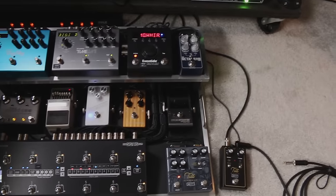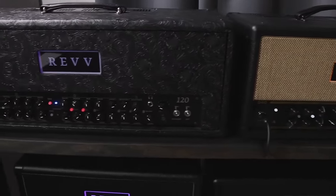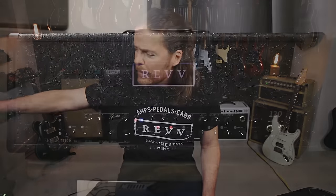I honestly tend to lean towards having a pedal board — I'll show a bit in the demo — mainly because I've got all these subtleties in front of me that I can pick and choose. That being said, channel gain just feels so good. I'm going to play through my D40 and my 120. The D40 will be my clean platform, but I'll challenge my pedal board a little with channel two. Then I'll switch over to the Rev 120 and use channel three up against one of the high gain pedals on my board.